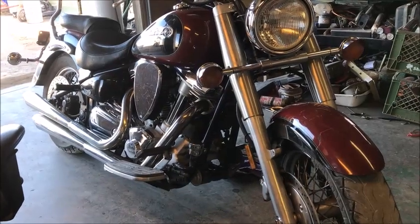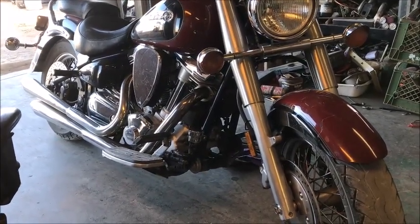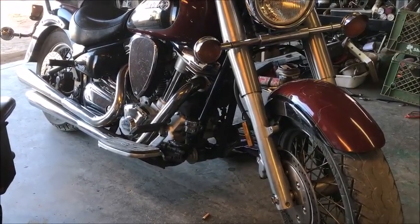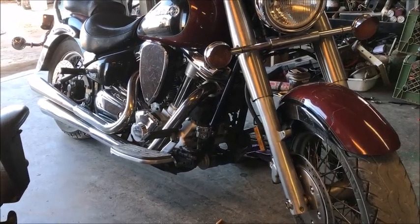Okay guys, got a 2001 Roadstar here, Yamaha. It's a 1600. We're going to do a valve adjustment on it. I've seen a lot of people online, on the forums and such, say they took them to dealerships and the dealership says you don't need to do an adjustment on them.